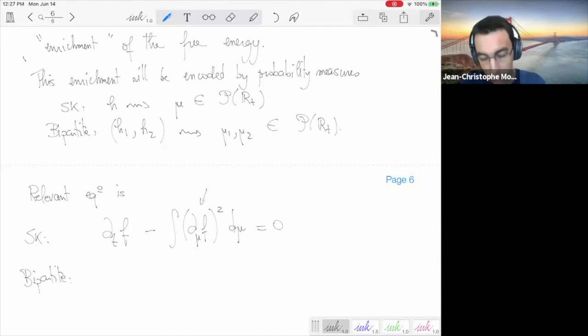And this, if you think that the measure is just a sum of Diracs, this is what you get when you move around each of the Diracs a little bit. Okay, so if you think that the function, instead of being a function of a general measure, imagine it's a function of Diracs whose height you have fixed, and so you just think of them as a function of the position of the Dirac, and then it's just the gradient with respect to this position. Okay, and then if there are lots of positions, you have a very, very large gradient, and then you take the norm, you square it, that's this quantity.